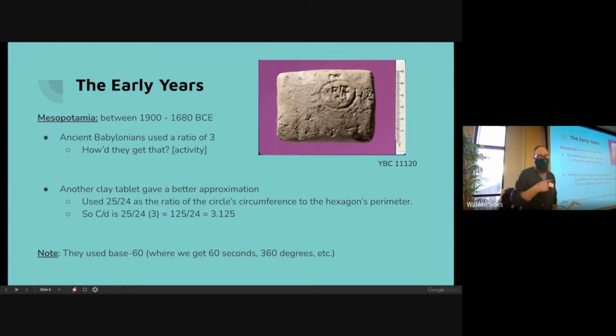I'm laughing inside because I have students in my history of math class that are like, yeah, he totally made us do that. I made them look at Babylonian tablets and figure out what number is this? And by the way, there are 16 different answers because who knows, right? Based on the context. Anyway, so in this time, the ancient Babylonians used a ratio of 3.